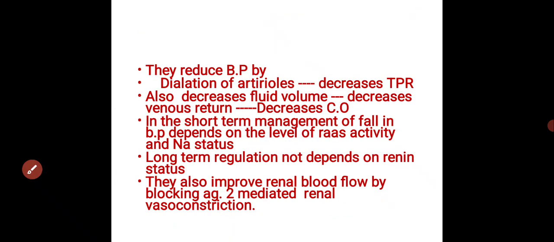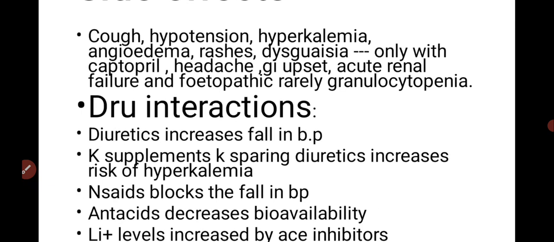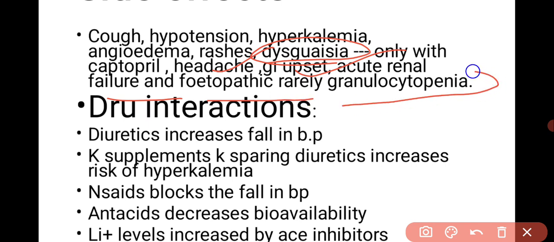Let's see. Here the side effects of ACE inhibitors are cough, hypotension, hyperkalemia, and angioedema. One more is dysphagia, but that is present only with captopril, not with the other drugs. And headache, GI upset, acute renal failure, fetopathic effects, and one more is granulocytopenia. So these are the side effects. So these drugs should not be given with others.